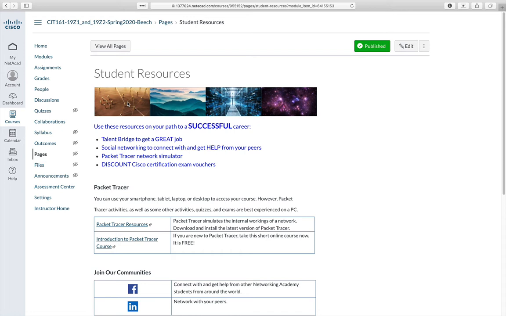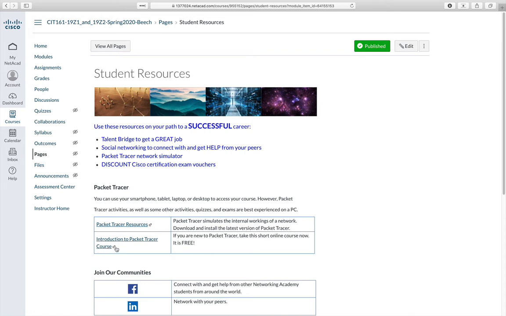It is a really nice piece of software. It is built upon a piece of software that 10-15 years ago sold for about $1,000. Cisco took it over and has greatly improved this. We're going to be doing a lot of network simulation and assignments using Packet Tracer, and you'll have an upcoming assignment pretty quick that has you install Packet Tracer and use it for the first time.